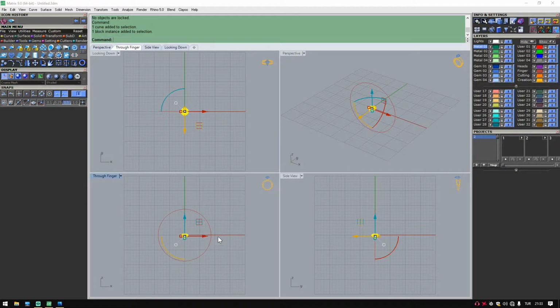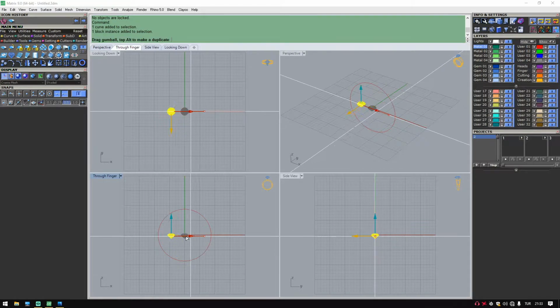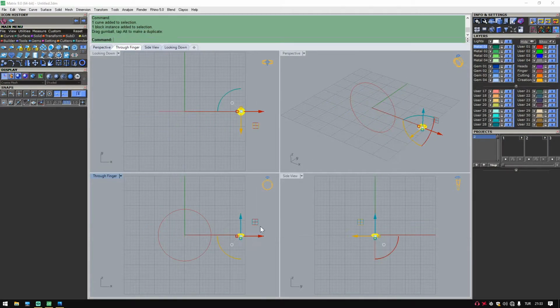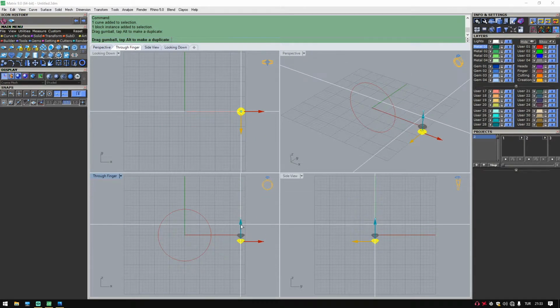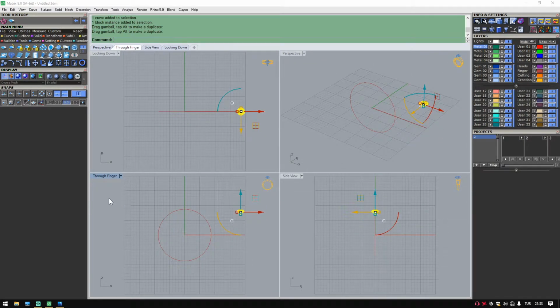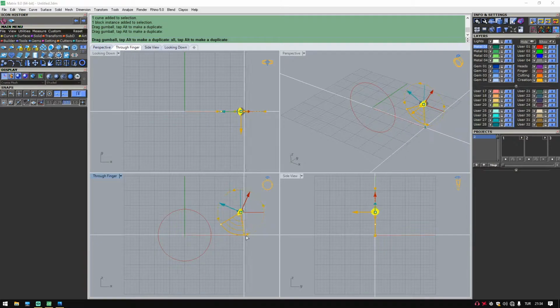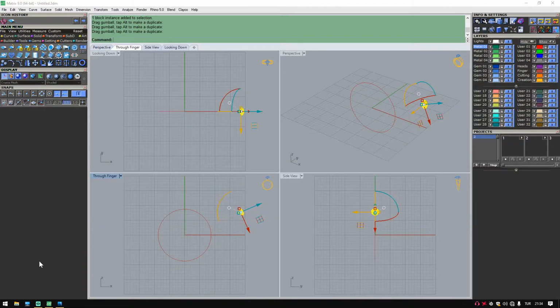If you press and hold this red arrow, you're moving your gemstone left and right. If you press and hold the blue one, you're going up and down. And if you want to rotate it, just press and hold this yellow arc over here. Just press and hold. See? Okay, if you click somewhere empty, it unselects.